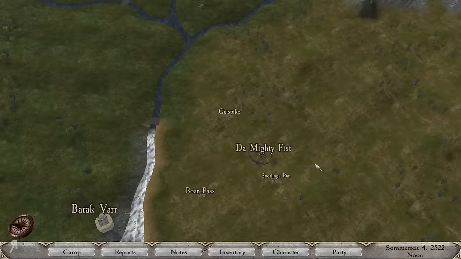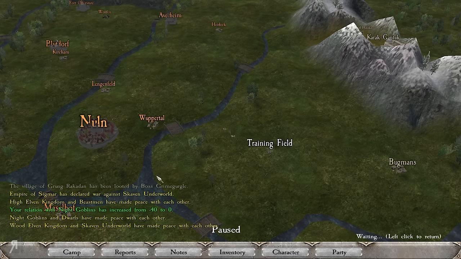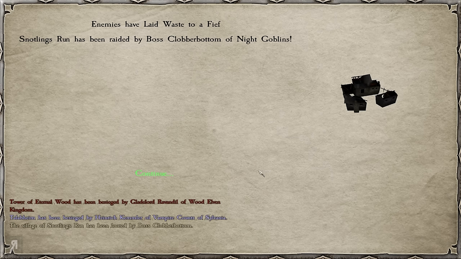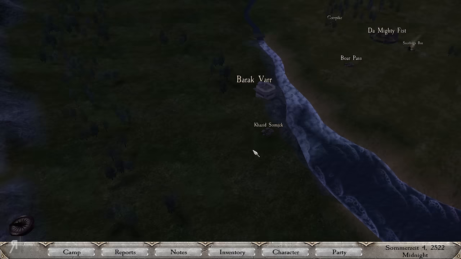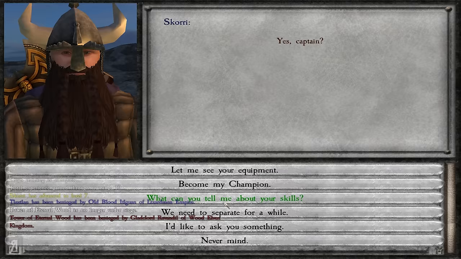Anyway, we are indeed the Lord of Snotling's Run, and so I'm going to go over there and we'll see what we can actually do. Okay, what's actually going on here? Wait a minute. Okay, we made peace with the Night Goblins. That's actually a really, really good thing, because that means I might be able to maintain my control over the village without getting it raided, I was about to say. And it literally just got raided. Are you serious? He continued raiding it even after the peace agreement? That makes no sense. Okay, well, apparently that's what happened.